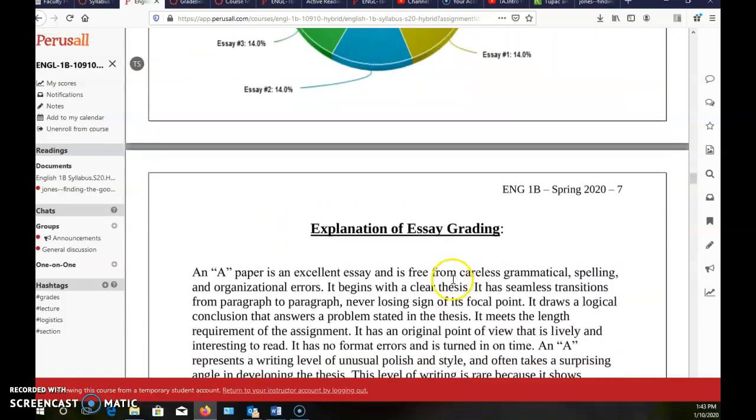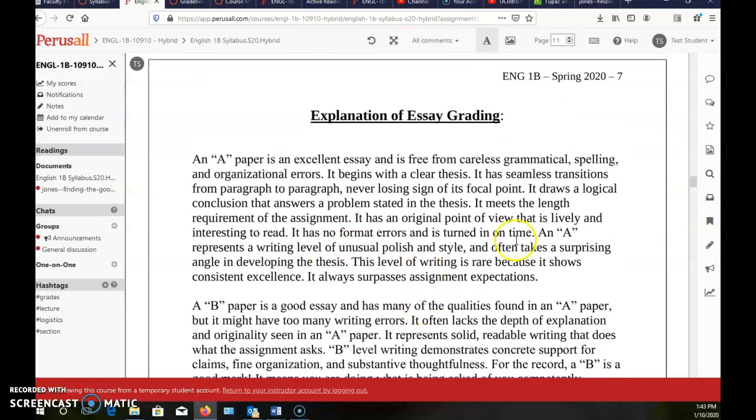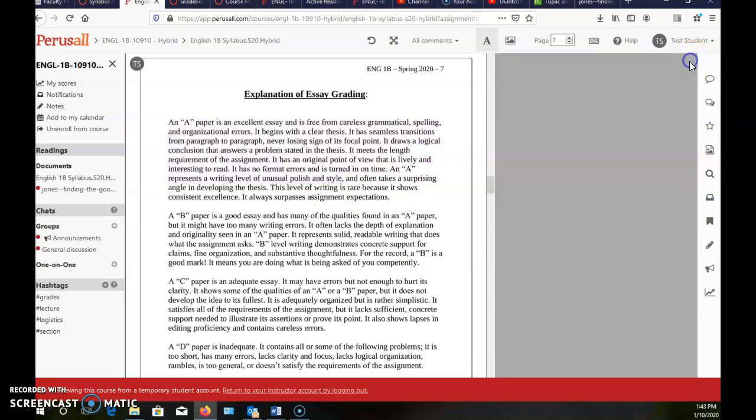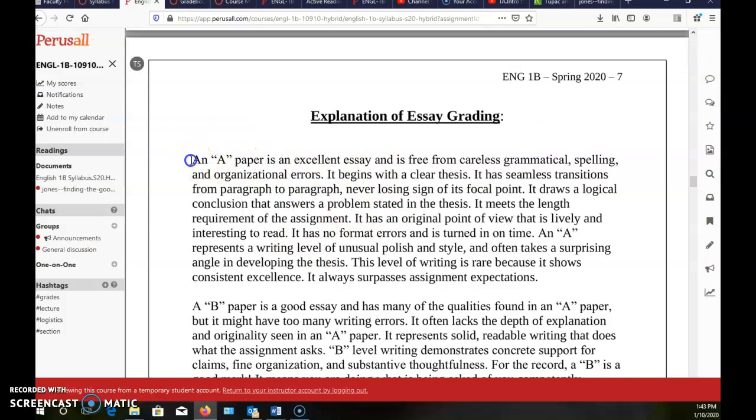So, using Perusal, let's go here, like explanation of essay grading. Oh, okay, I find that interesting. I'm going to comment on this. So here you can highlight text, and it'll take you to this window here. And if you highlight the wrong thing, oh, whoops, that wasn't what I meant to do, let me just close that. Let me say, okay, yeah, I like this. This is an interesting idea.